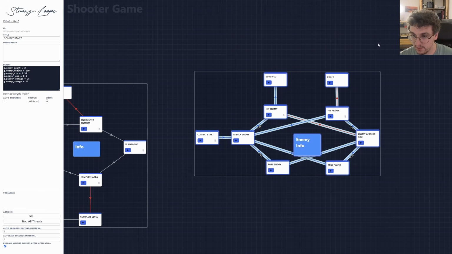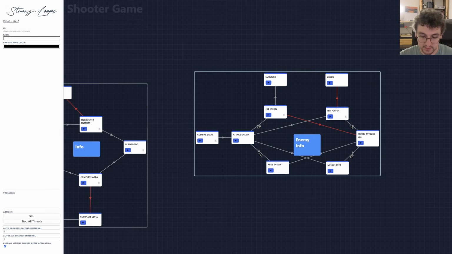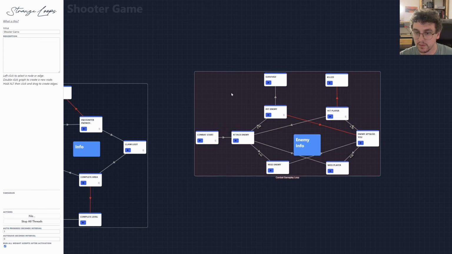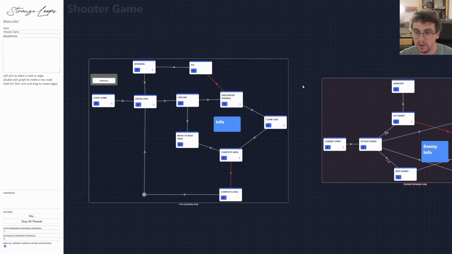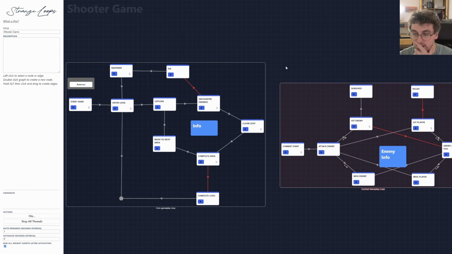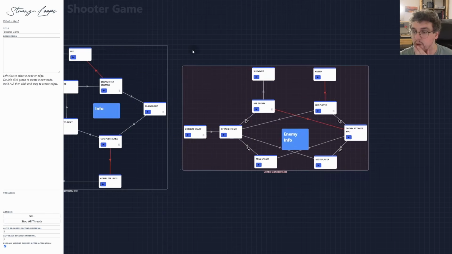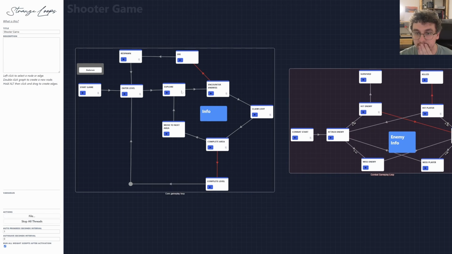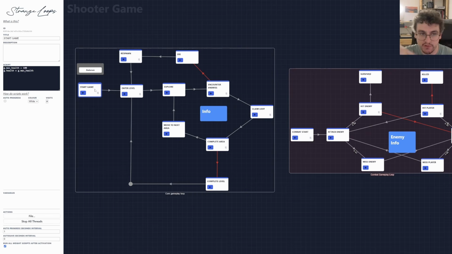And this is going to be our combat gameplay loop. And I'm going to show you the power of nesting. Almost like one of those Russian dolls, right?